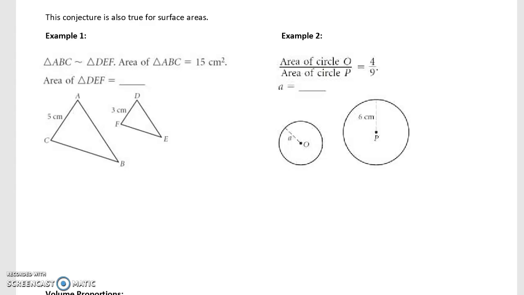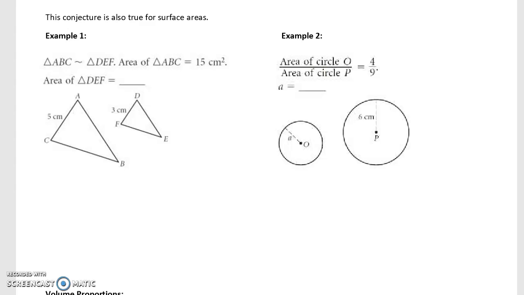Okay, so for this first example, we know the triangles are similar, and we know the area of the big triangle. So our question mark is, what is the area of the small triangle? So again, ordinarily, just looking at this, we don't have enough information to find this area. If this is our base, then we would have to have a height, and we don't. So the only thing we can go on is what's happening with the areas here. So here's how I recommend setting things up.